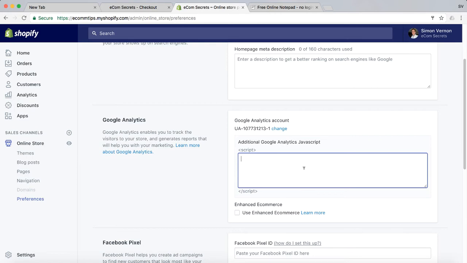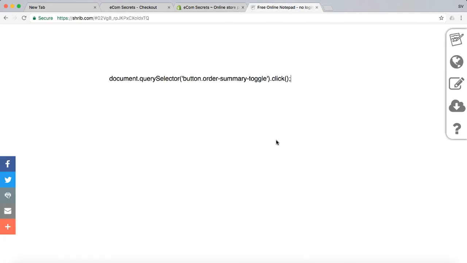So what you can do is utilize this and kind of hack it to add in some JavaScript, inject some JavaScript. Now, do be careful here. This could break your checkout, but the code I'm using will not. I've been using it for a while. It works just fine, right? But if you're going to start hacking into this with other JavaScript, then, you know, do so at your own risk.